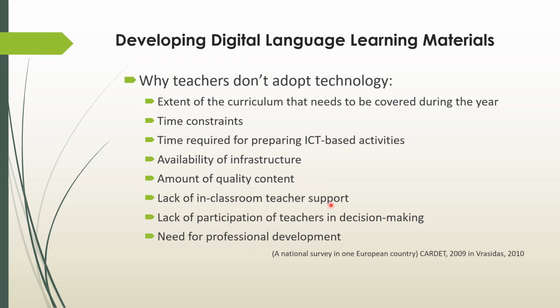Lack of in-classroom teacher support, yes, sometimes the teachers do not get proper support from the authority, maybe from the learners, from other contexts as well. So that actually hinders adopting technology. Lack of participation of teachers in decision making, yes, whenever you try to make a decision whether you are going to do it or not. For example, if you talk about me, I give very few digital materials to my students. I rarely contact my students through emails, but now we have to do that.